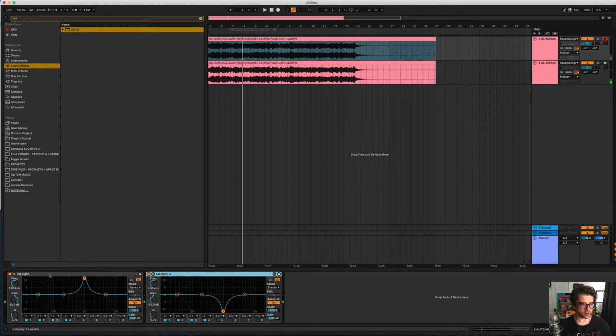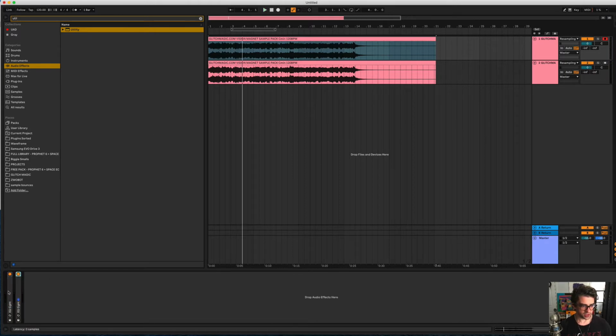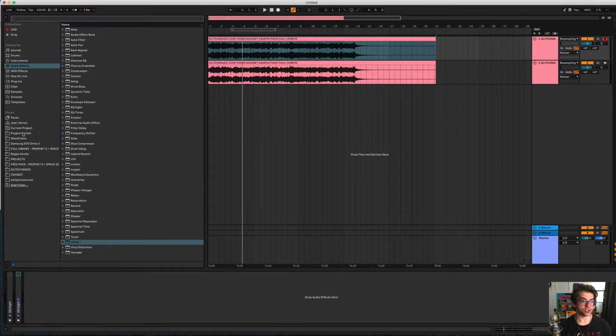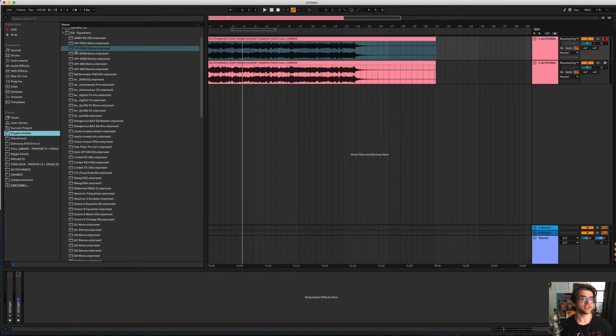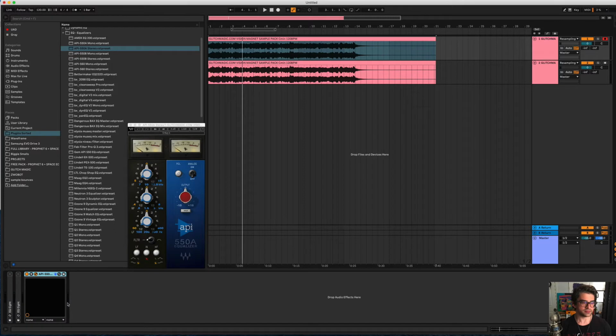Now, as Cody pointed out, not all plugins are like this. And I'll show you an example where there's actually no boost happening at all. This is a Waves API 550A plugin, right? Just by running audio through it, we don't get a perfect null anymore. It's close, but if you look at the master, you see how there's a little bit of something happening here.